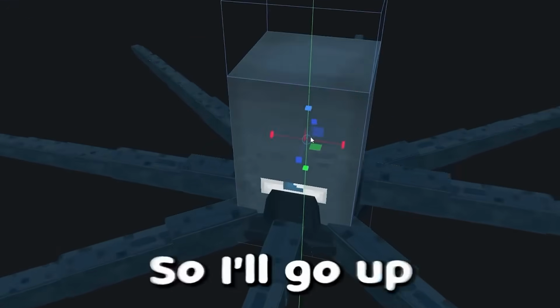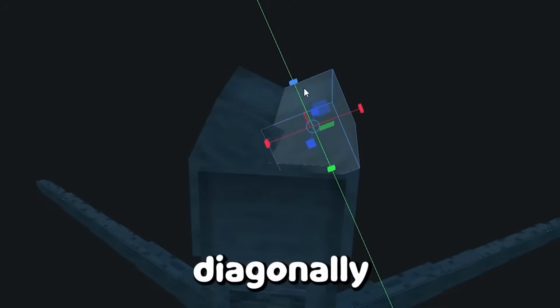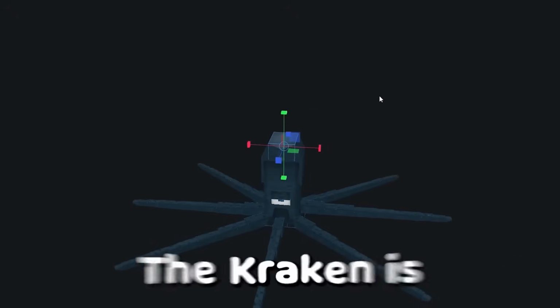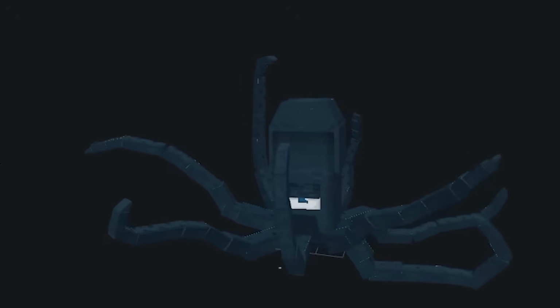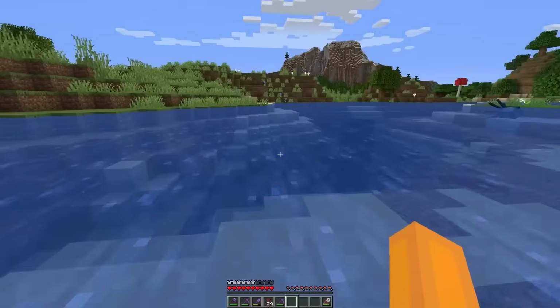We need to make the head, so I'll go up 1 cube, add an eyebrow, the kraken's head, a cube diagonally, another diagonally to the right, and 1 more cube in the middle. That's it. The kraken is done. This is its animation, when it's still swimming and attacking. However, when it attacks, it will be different. It will pull you underwater, and our kraken is complete.